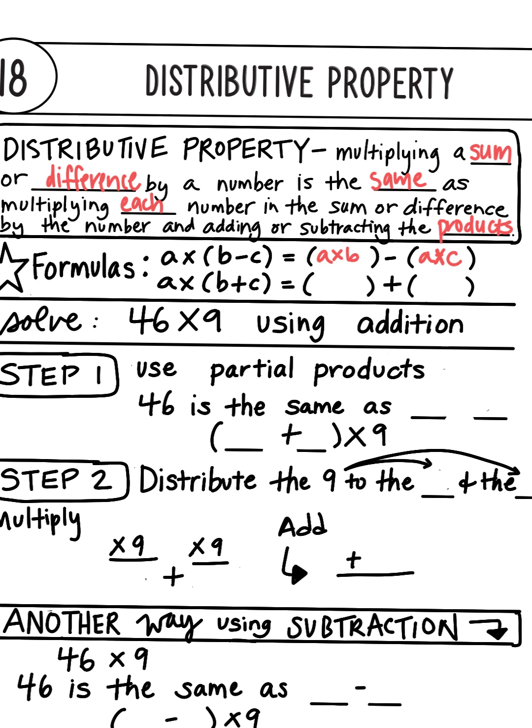Okay, so I'm breaking up what I'm doing. So distributive property is taking this outside number, and since it's multiplying, I'm multiplying it times the B, and then I'm also taking this same number and multiplying it times the C, and then I'm going to subtract what both of those answers give me. Does that make sense? Okay, the same thing works for addition. So I would do the same thing. I would take the A times the B, but instead of subtracting, I would add that to A times the C.